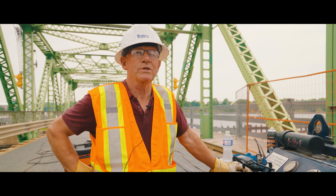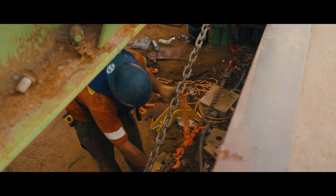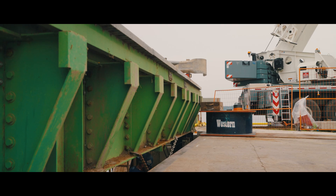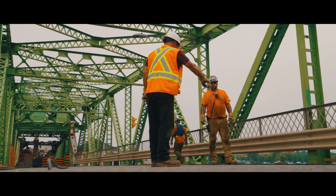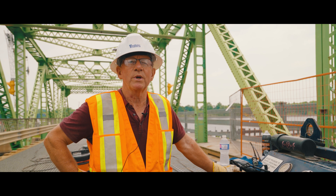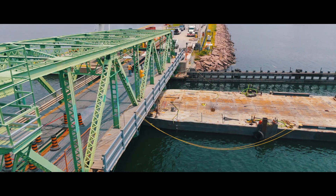I'm Larry Isis, I work with Western Mechanical, and we're here with Priestley Demolition to try and get this bridge off the river. We're presently in the process of jacking the bridge up approximately four feet so that we can get the barge underneath. We're almost there now — we have six inches left to go on the west side, and then we'll move to the east side where we've got to go up another two feet. I expect by 12:30 to 1 o'clock today we'll be ready to start getting the barge in position.